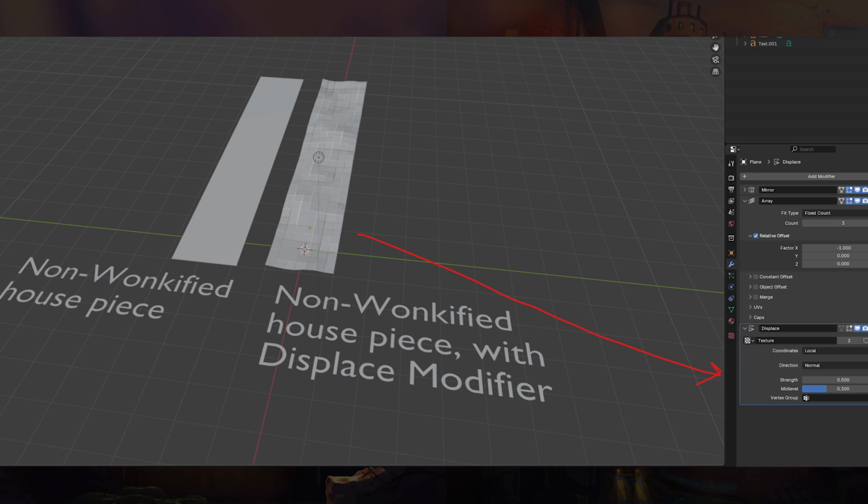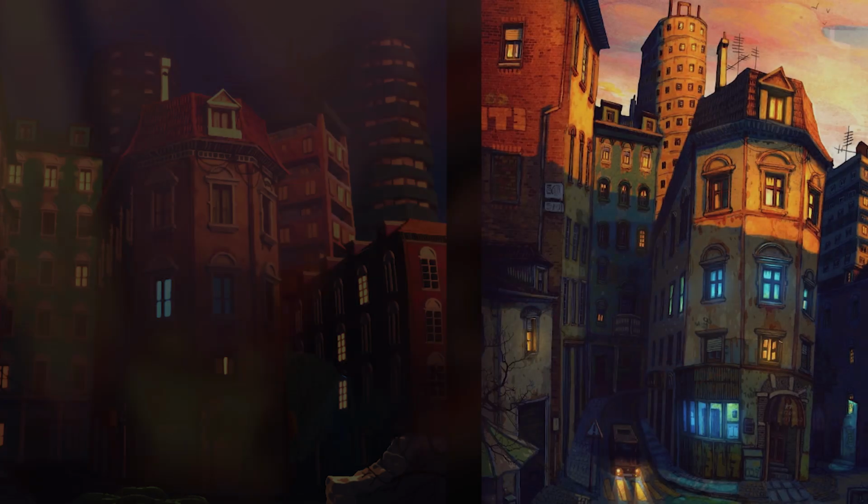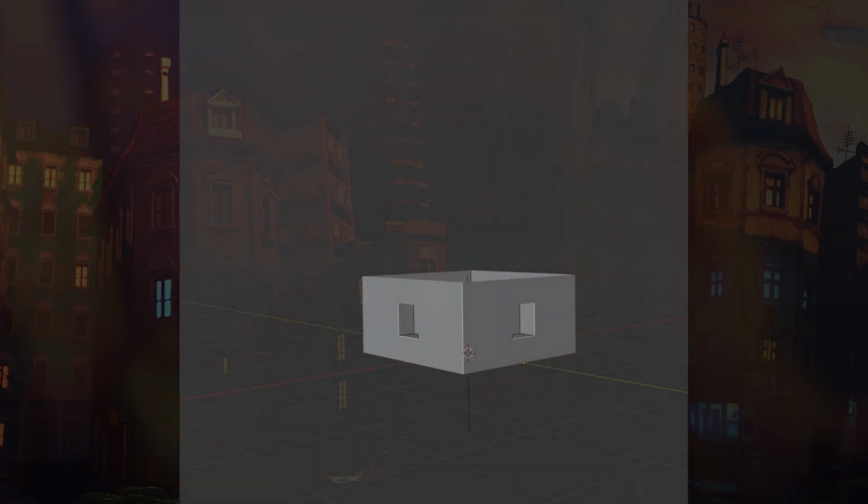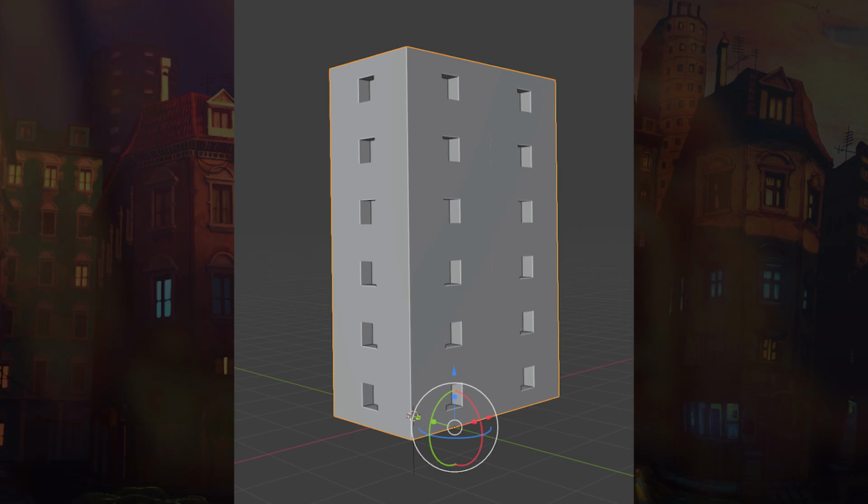But the issue here is that I'm looking for a very specific silhouette. I'm looking for it to flare out at the bottom or the top, or sometimes twist in a specific way. And I figured that the best way to achieve this would be to use a lattice. So my thought was that I would model everything as if it were an actual building, combine it, and then apply a lattice.